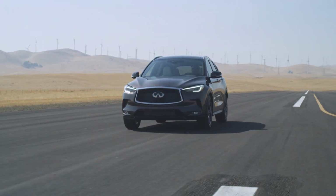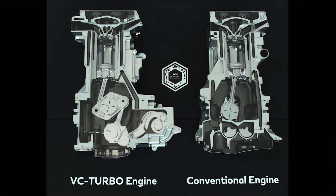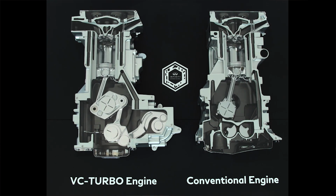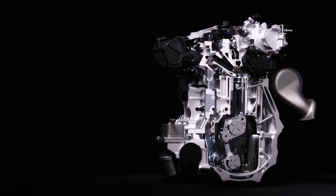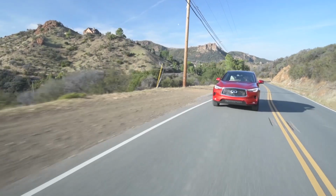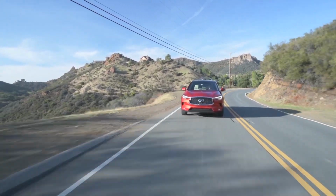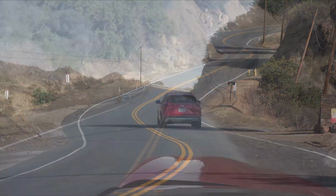Oh, I got to drive this very early on with the powertrain engineer from Japan who worked on it for many years, kind of the father of VC Turbo, and I just loved watching him smile as I was hammering on this vehicle around a test track. But when you consider what's going on inside this engine, that there's this multi-link that is actually changing the length of the stroke to change the compression ratio from 14:1 to 8:1, depending on demand. It's stunning what's going on at speed. And you don't notice that it's switched from 8 to 1 to 14 to 1. I mean, I hate to bring in the other H-name company, but this is like VTEC at 1,600 RPM.